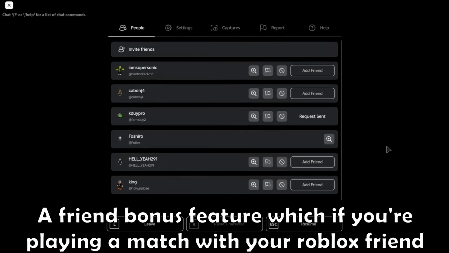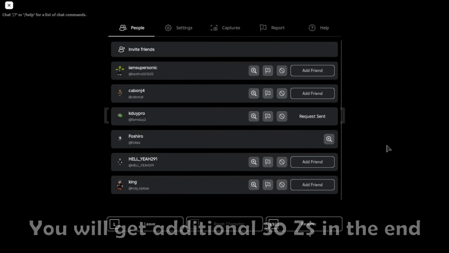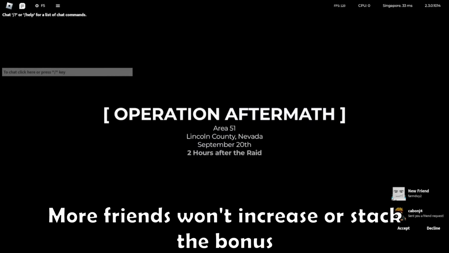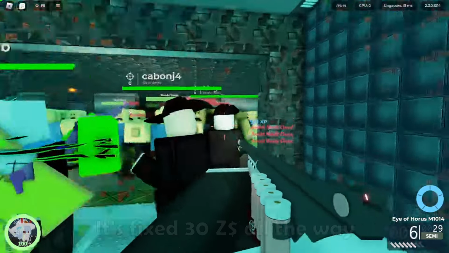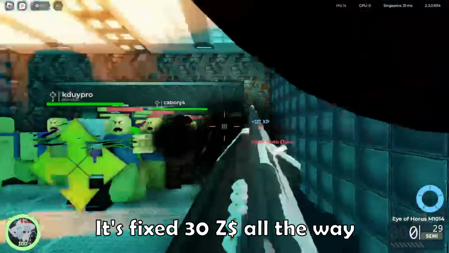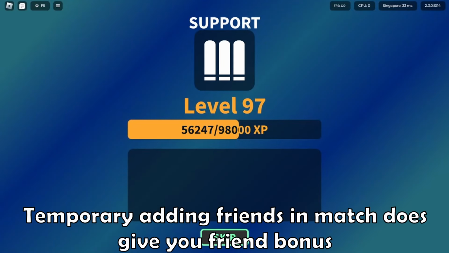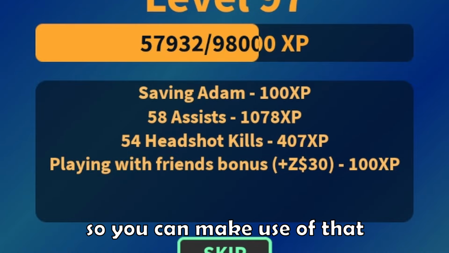server. There is also a friend bonus feature: if you're playing a match with your Roblox friend, you will get an additional 30 Z bucks in the end. More friends won't increase or stack the bonus, it's a fixed 30 Z bucks all the way. Temporarily adding friends in a match does give you the friend bonus, so you can make use of that.